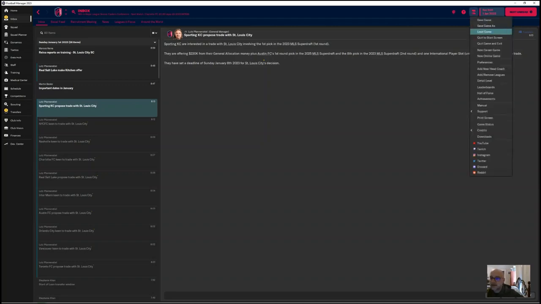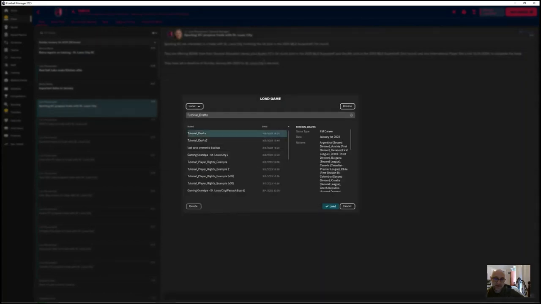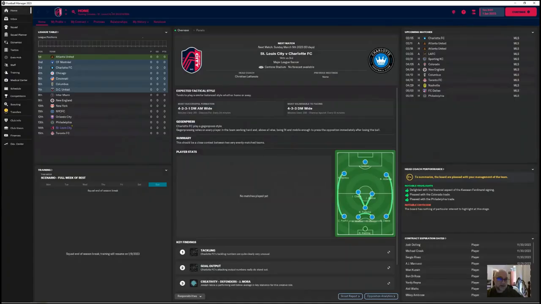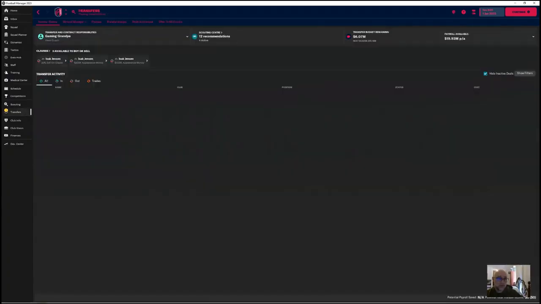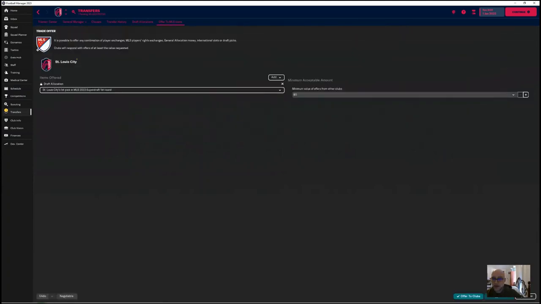Now, and here's the funny thing. I'm going to go 500,000 and see, because I think I actually got the best deal I could in the 500,000 mark. It's funny, but I'm not telling you to save scum like this. That's not what I'm doing. I am trying to show you, and it's a tutorial. I'm just trying to explain to you how trading works.